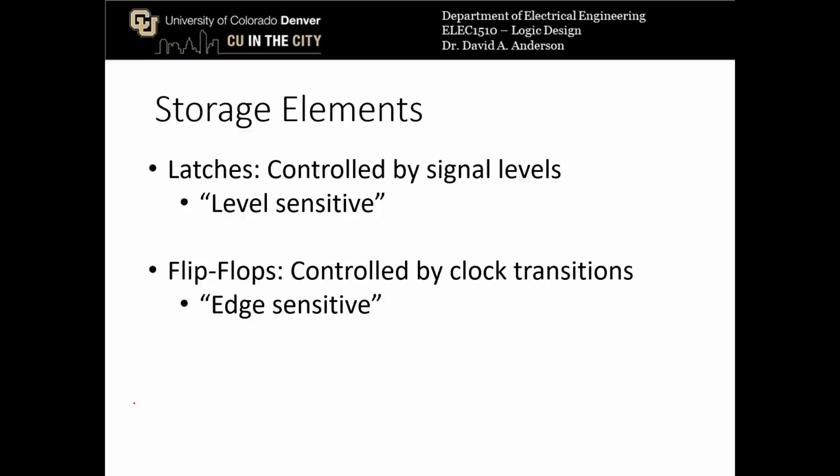In sequential circuits, we use storage elements that actually have a memory component to them. This means that these elements, unlike anything that we've used in combinational circuits, can remember their previous states. There are two main types of storage elements. Latches, which are controlled by signal levels. These are called level-sensitive devices. And flip-flops, which are controlled by clock transitions, and we call these edge-sensitive devices.